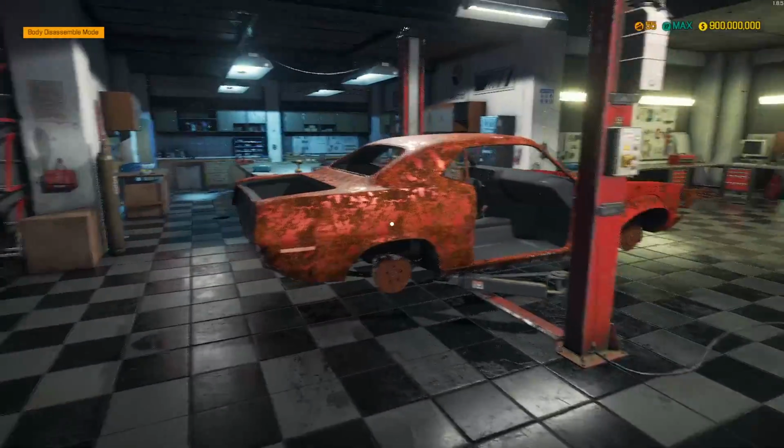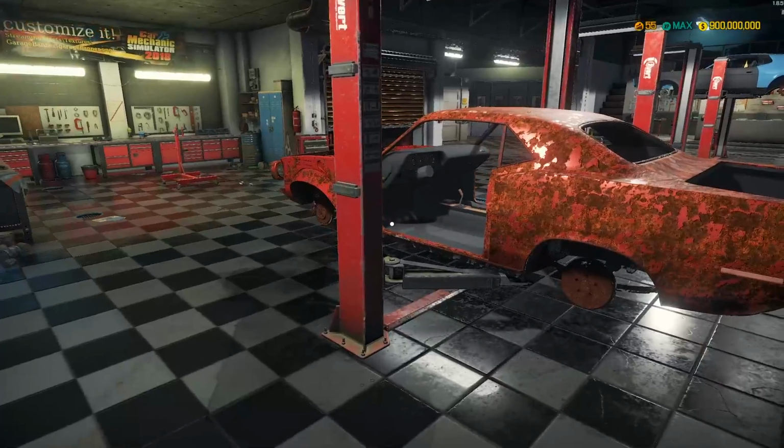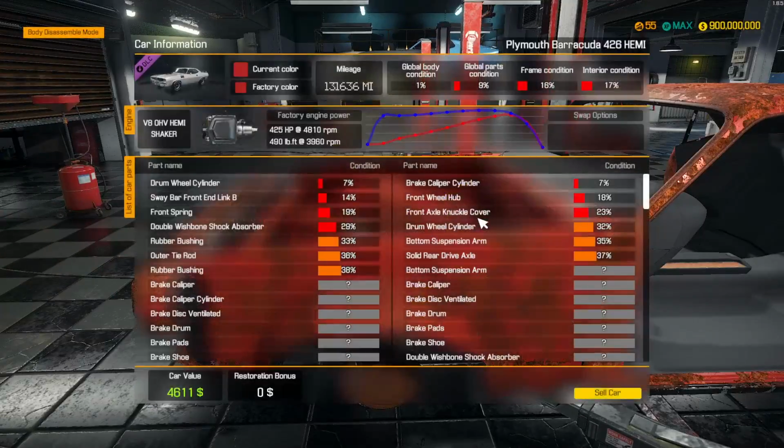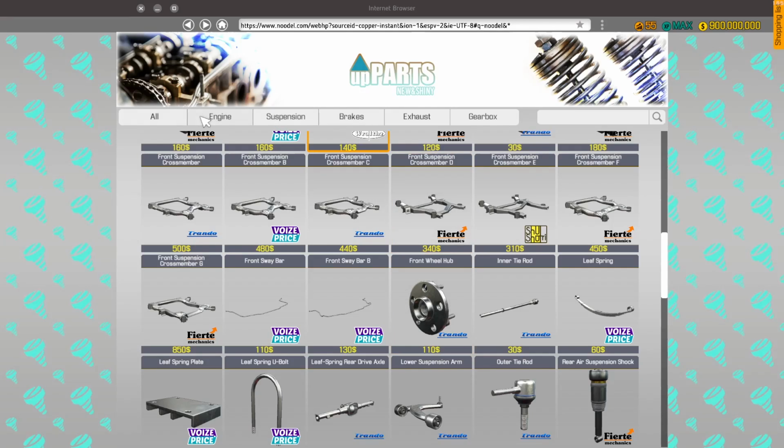Man, what a rotted pile of garbage. Let's see if we can really turn this thing into something. Let's see what we got here. It has the V8 OHV Hemi Shaker motor, which I think we're going to put back in, but we're just going to beef it up. Let me go put the order in. Let's get a crate motor sent down here, shall we?